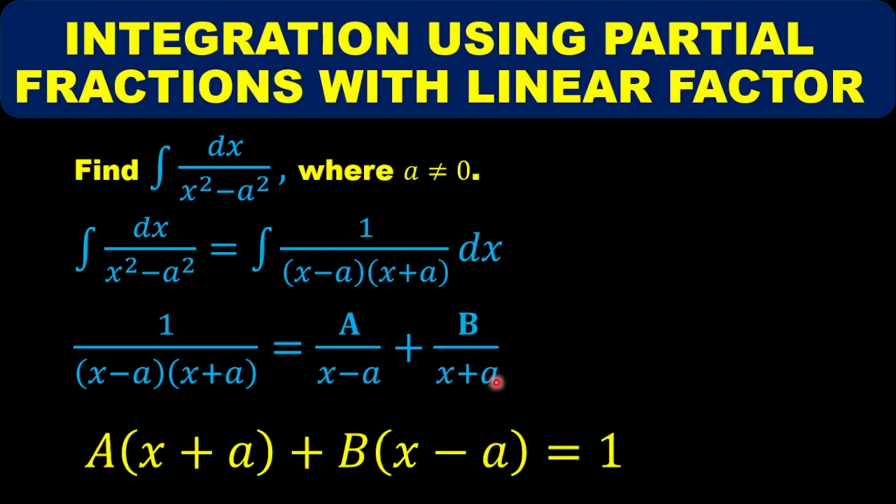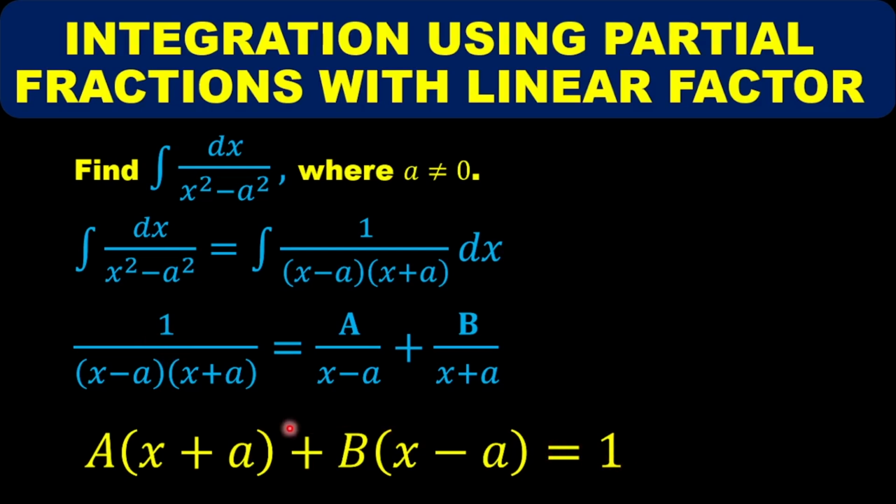Now our business is to determine the values of A and B by making sure that you use the LCM on the left hand side to multiply everything. So the LCM is going to be x minus a into bracket x plus a. This will multiply the left hand side. The same LCM will multiply this one, and the same LCM will multiply this one. So let's go. If this multiplies itself, it means this one will cancel itself. So what we have left is 1. That's why when you come here, you see 1 here.